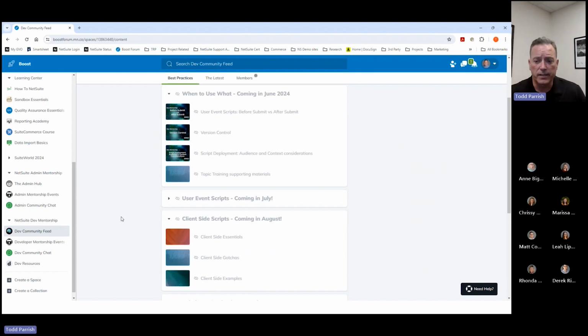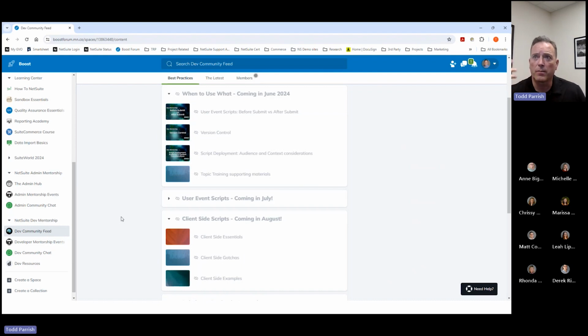So there's a 60-day free trial good through the end of this month. After that it will be a 30-day free trial. So if you want the 60-day free trial, you can go ahead and sign up. You do have to put in your credit card information, but it will not get charged during those first 60 days. So that is our dev mentorship programs.